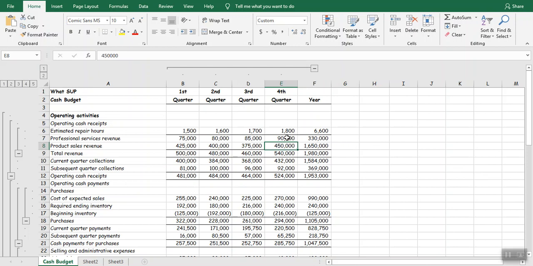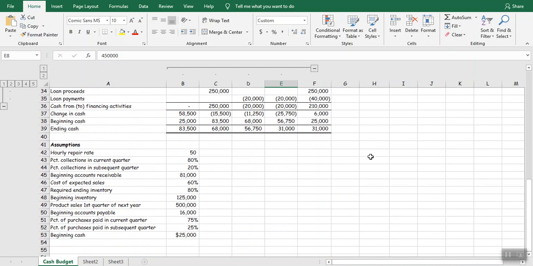But the most challenging thing with this problem is getting confused about where the numbers come from and how they work, because it's really about timing. We might make a sale of our stand-up paddleboard in January, but we might not collect it till February. Because we don't collect all the cash from sales right away, and maybe we buy something and don't pay for it till the next month or period, that timing difference can get confusing, and that's really the most confusing thing.